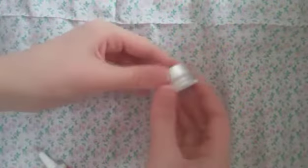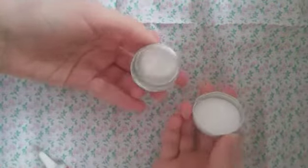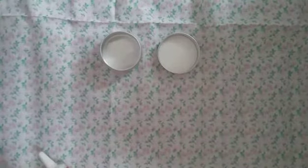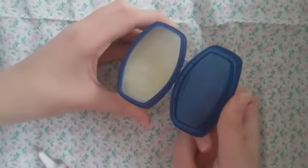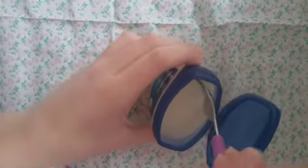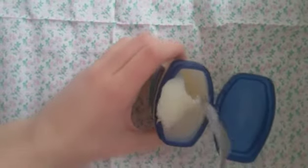Here's what you'll need. First off, I'm taking an empty lip balm container and I washed this out using a makeup wipe and then some warm water. Now I'm taking some Vaseline. You can use an old lip balm that you already own, or you can use the tubs of Vaseline like I'm using. What I'm going to do is just scoop some out onto a spoon.